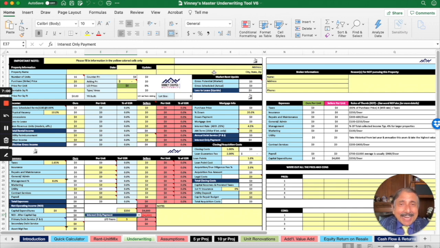Then you write the address, city and all that. Then the number of units, property name, everything. Then purchase price, strike price, or the whisper price, which is calculated over here also, but that's a little bit more advanced. Go ahead and see what you are going to be buying it at. Then it calculates all those things. The only cells you fill in are the yellow ones, remember, yellow cells only, and it will do all the work itself.